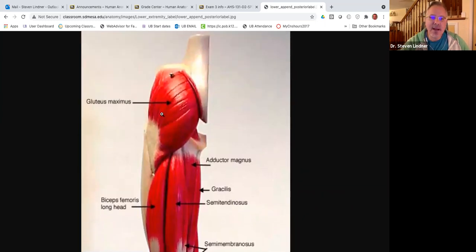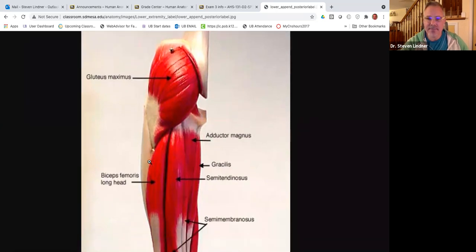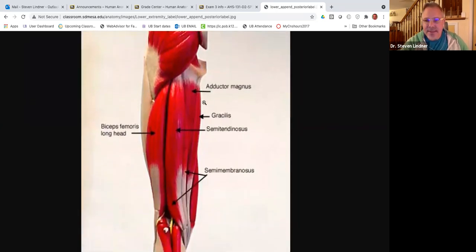And if we look a little bit higher up, now we could see from the posterior view, the gluteus maximus, that primary hip extensor. We can see that it originates a little bit on the pelvis and a little bit of the sacrum, and then it inserts on the iliotibial band, also known as the iliotibial tract. You could see some of the inner thigh muscles. The most medial one is the gracilis. Since it's medial, it's an adductor. And then there's a large adductor magnus muscle.